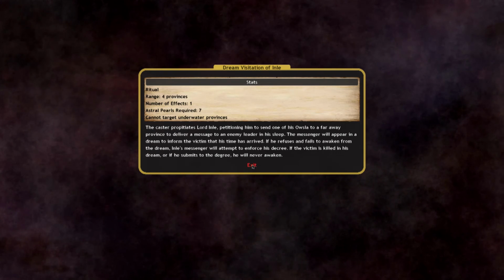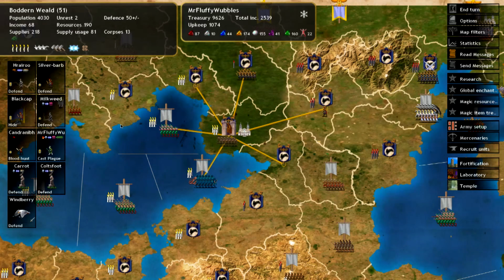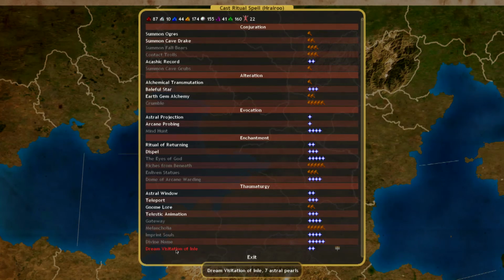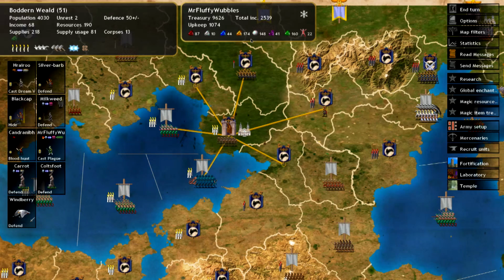Ooh, okay. That requires Astral 2 and 1 Priest, does it? I have just the man for that. Dream Visitation of Inle. Let us also send that to our friends in Calum, who we love so much.